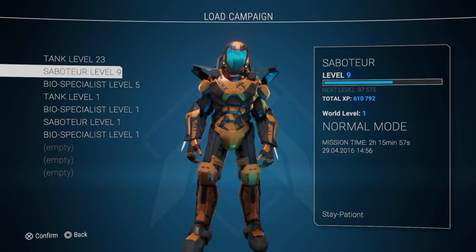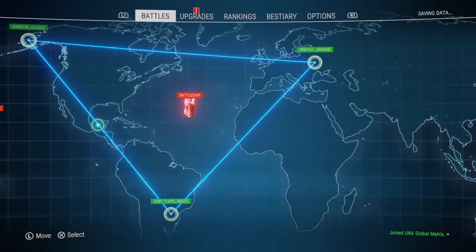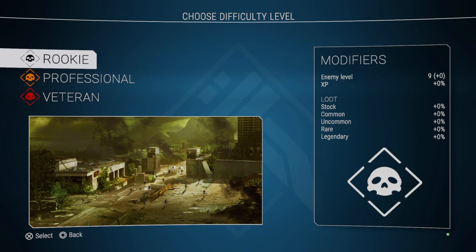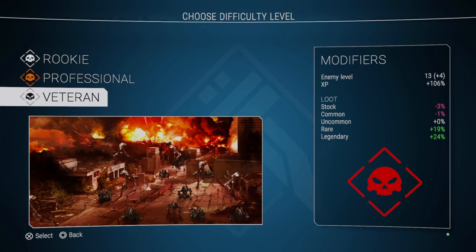So if we load up our level 9 Saboteur here, this character is still on their first playthrough of the game, and let's go to a random mission and we will show you how the basic level scaling works. If we go to start a new mission on rookie difficulty, you'll notice that my character is level 9, and the enemy level is level 9. It says +0 in brackets, so in other words, they haven't boosted the enemy levels above our level at all. But when you go up to the higher difficulties, they increase the level of the enemies to add that extra layer of difficulty. So on Professional, you have a +2, which means the enemies are boosted up to level 11. And on Veteran, +4, so they're boosted to level 13.